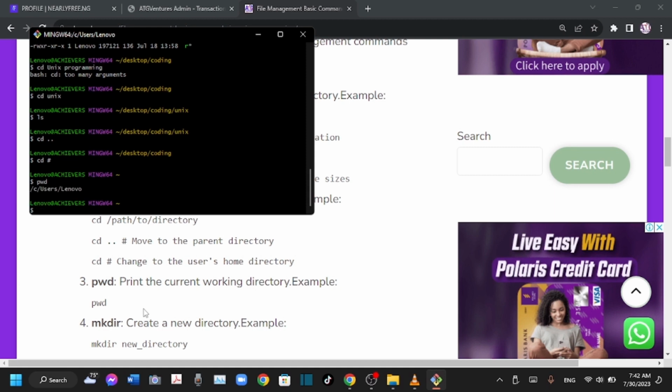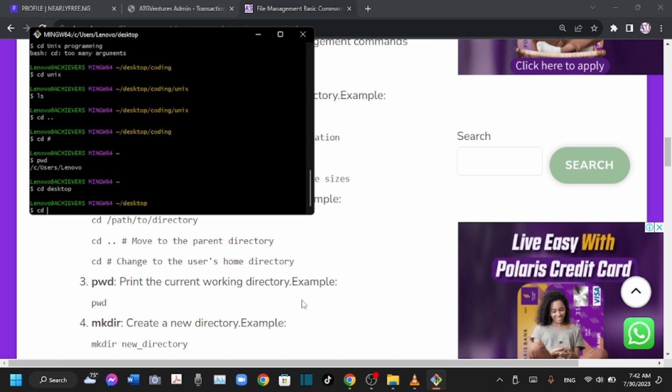It's showing us the system's users directory, under C, under Users. So pwd shows us the current working directory. Now let's go back to where we were before: cd desktop, cd coding.